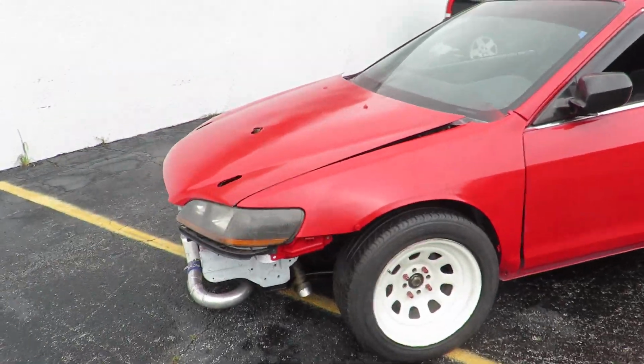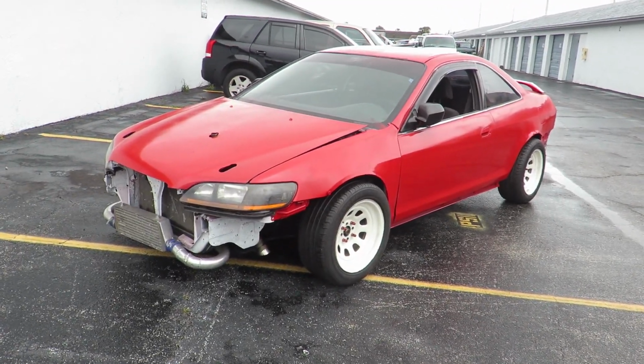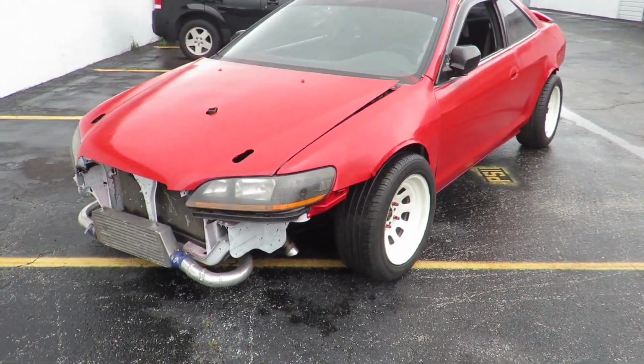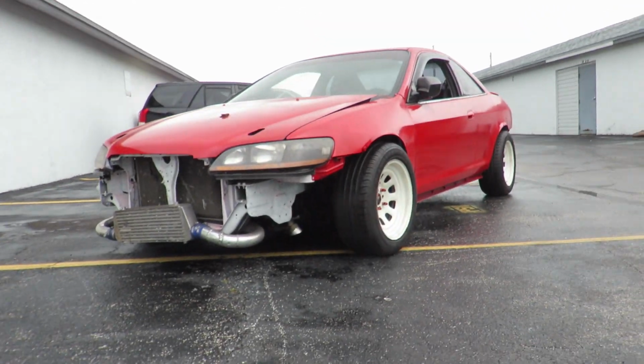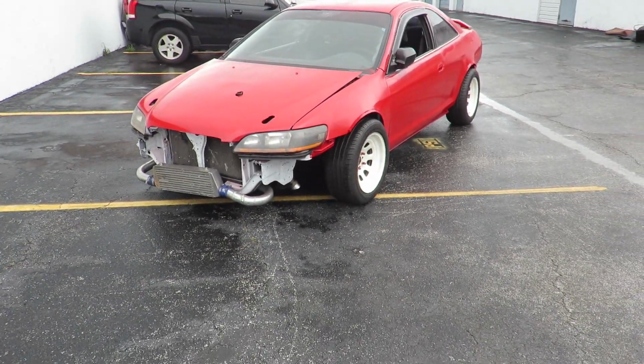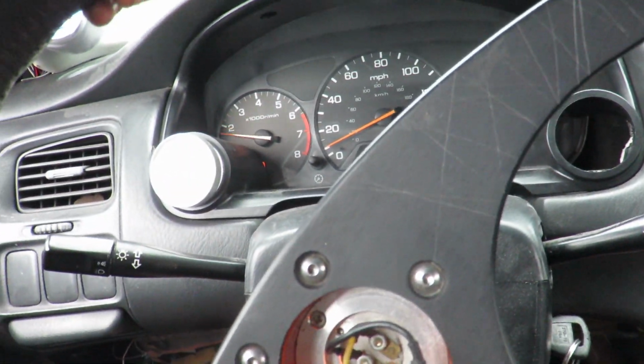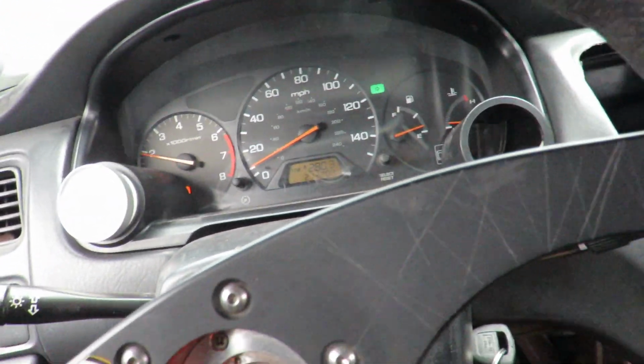Well, y'all saw the Accord pull out on its own and get a little rev action for y'all. Oh man, this thing looks so good, bro. It's good to see it outside. This ain't even hard to drive with no power steering, to be real.